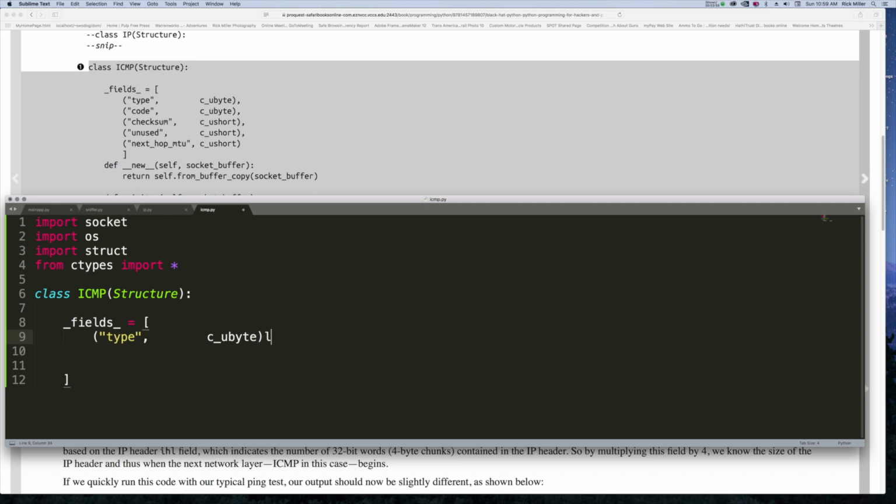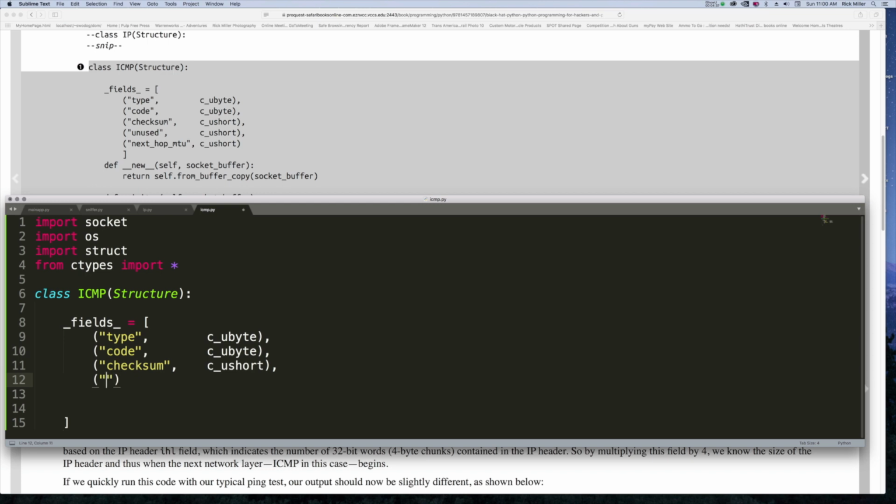Oops, that should be a comma. Then he has code, c_ubyte. Remember, he's just taking this stuff from the header definition. Then checksum, c_ushort.